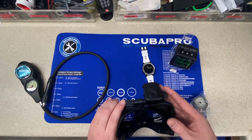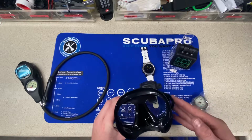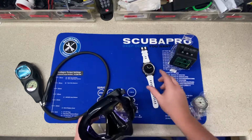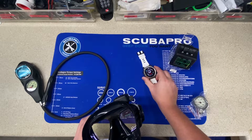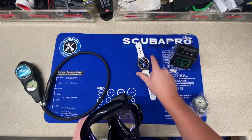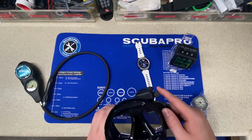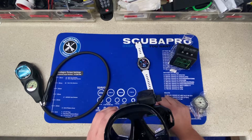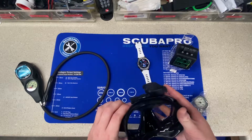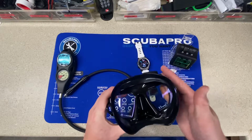What I like about the heads-up display is I always have my compass right in front of me. So for navigation, getting back to that starting point when I got into the water on a shore dive, the heads-up display beats any other computer, no matter what style of compass they have on them. It's very hard to beat the heads-up display. These are completely wireless with no hoses, just like your wrist-mounted air-integrated computers, and there's no need to look at a wrist or console. So I don't have to pull up my wrist every time to check my air pressure. It's always right in front of me.